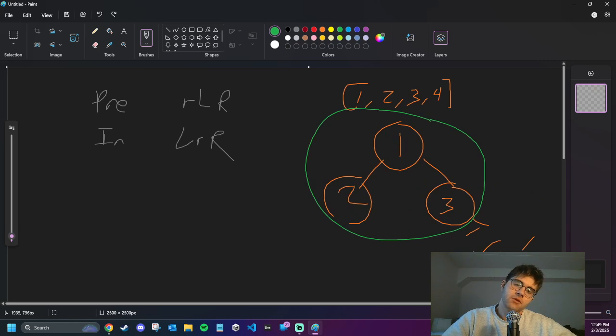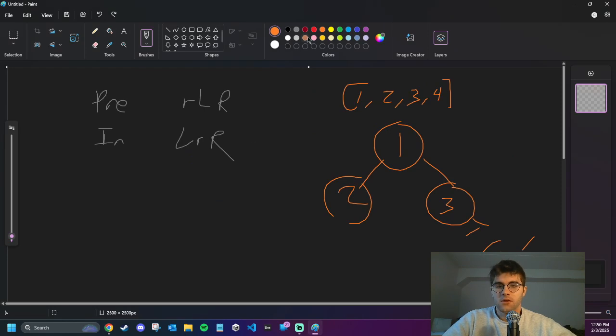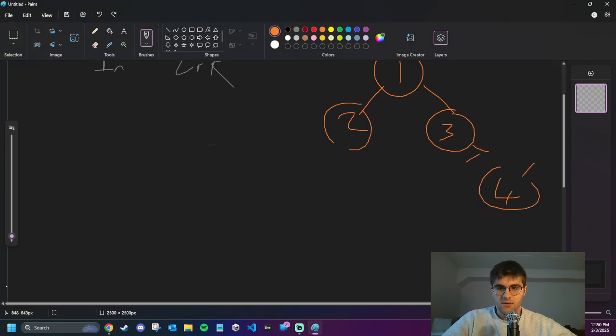So how to construct this tree? Couldn't you also, are there multiple trees? Like for instance, if you have 1, 2, 3, 4.